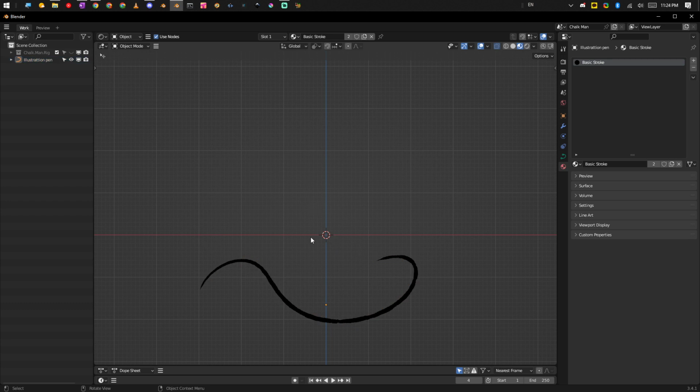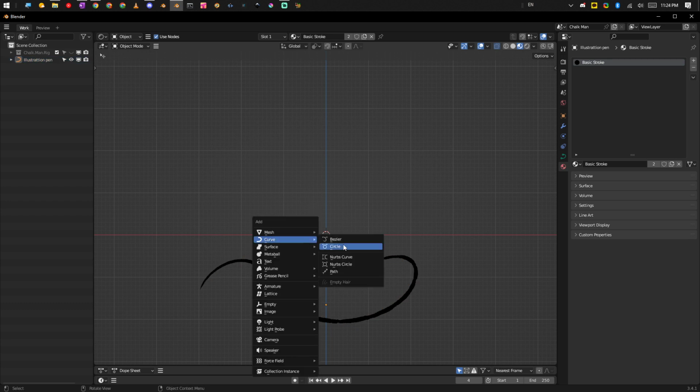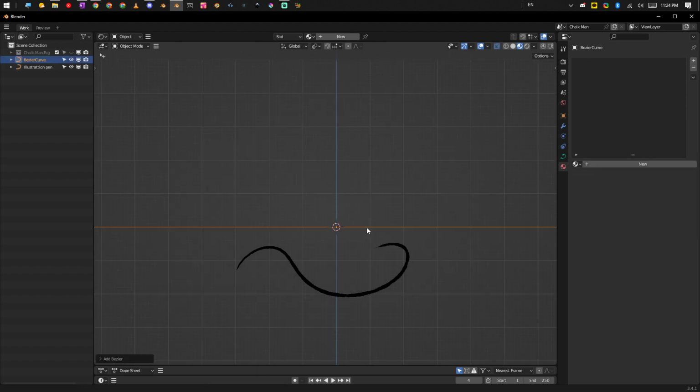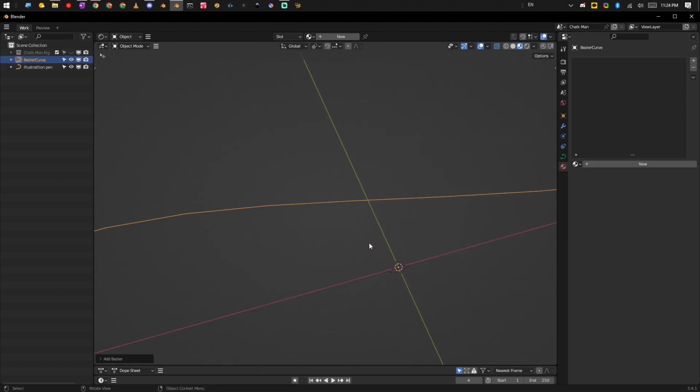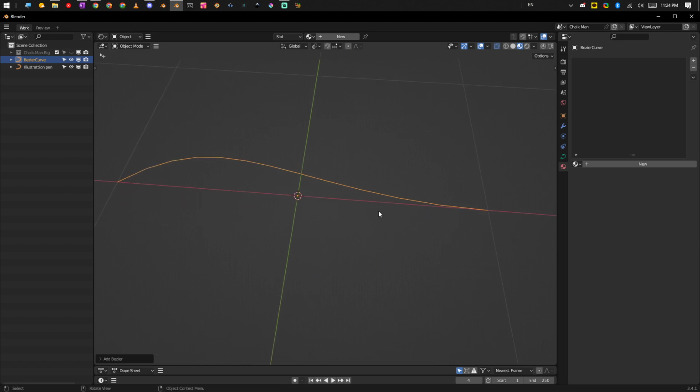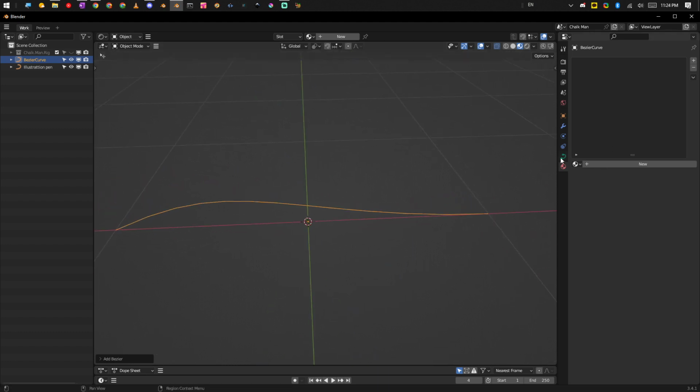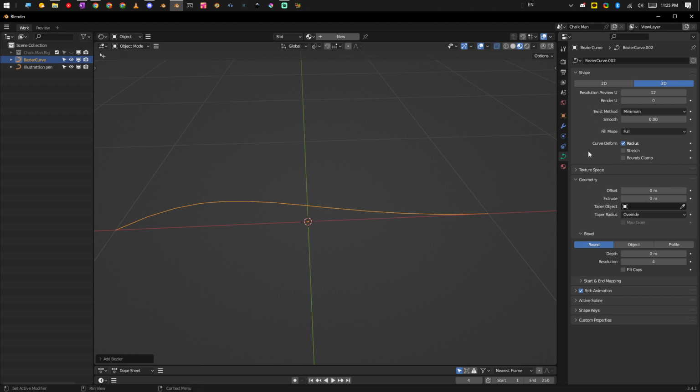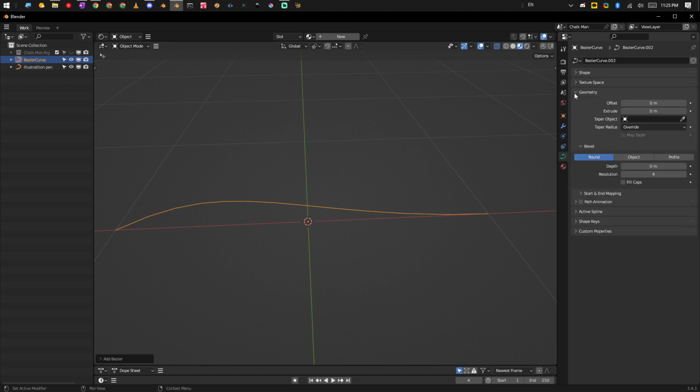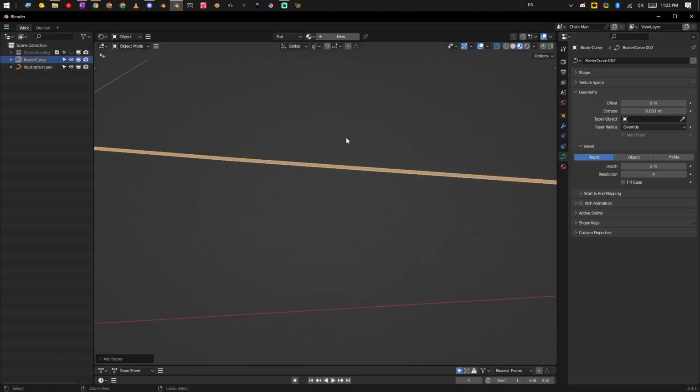If you want to create your own curve, basically Curve, Bezier, that's it. That's what we're looking at here. If you want to quickly look at your curve, you can press the tilde key, bring up our pie menu, and then just go View Selected, and you're going to be able to see your curve. So setting that up really quickly, here we go, 3D, find our geometry and turn this to, what did I say it was? 0.001. That's it, right?